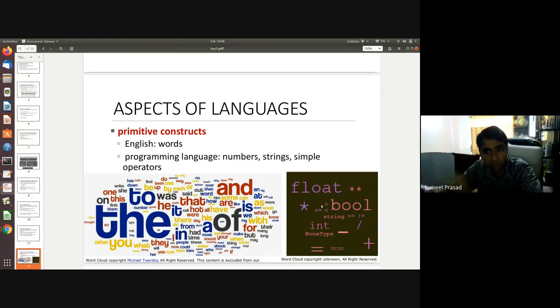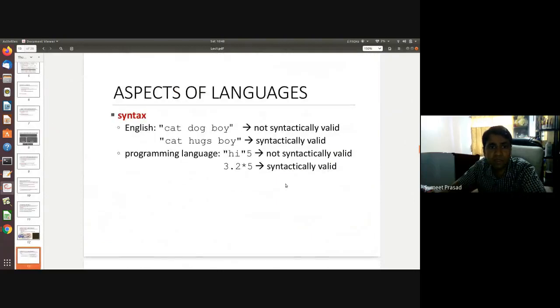Of course, we will see that strings could be created out of integers, though it's written as string here. It's a sequence of integers. These are the only data types you have. Of course, you can create complex data types using simple data types. So those are the aspects of the language.